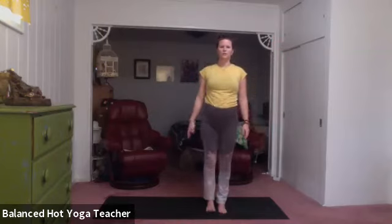Hands to heart. Arms up, elbows bent, shoulders back, lift your heart. Cactus arms. Downward facing cactus arms. And then release. And you can wiggle if you wanna.